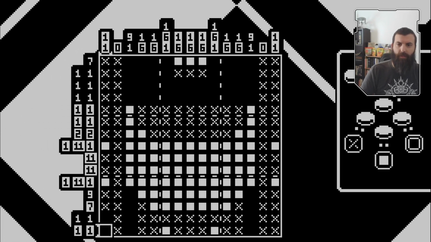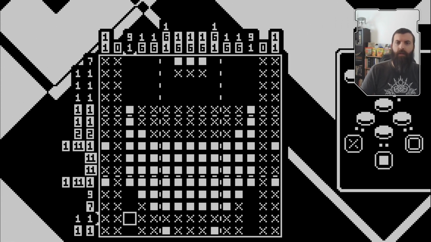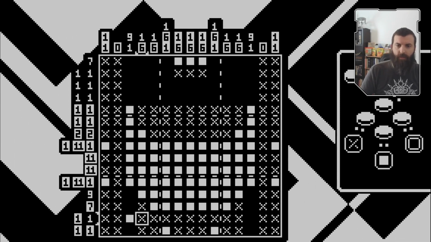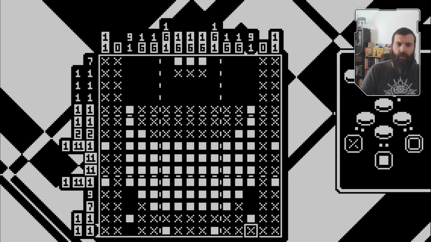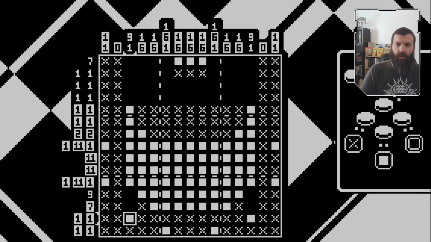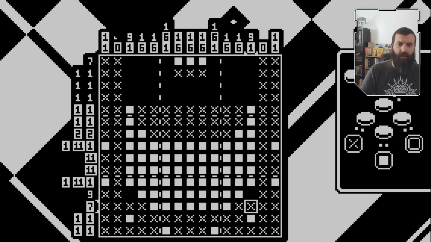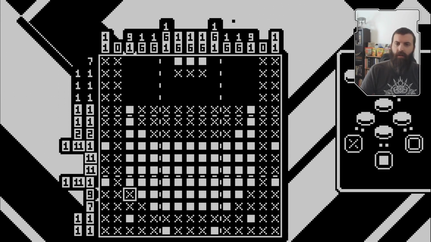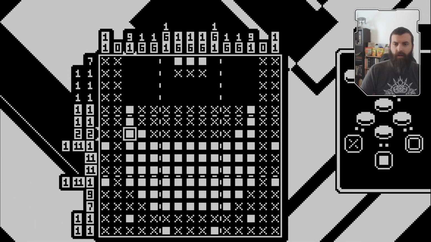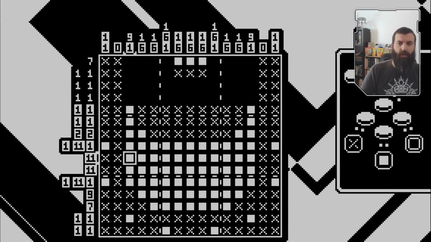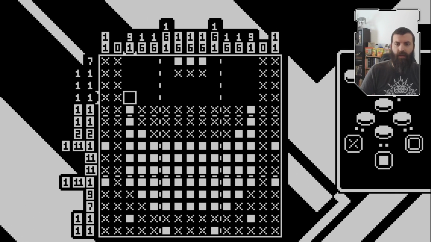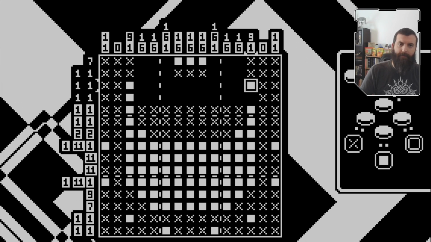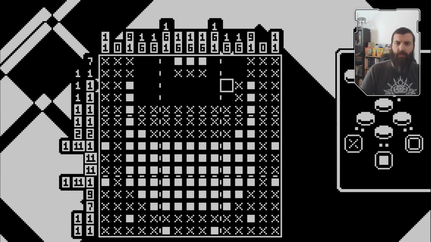We've got our 2 pixels in here. Great. There's only 2 pixels left on this row, so we can go ahead and close that out. We've completed our 7 here. We've completed our 9 here. Lets us complete our 9 here. 1, 2, 3, 4, 5, 6, 7, 8, 9. Lets us complete our 1s.